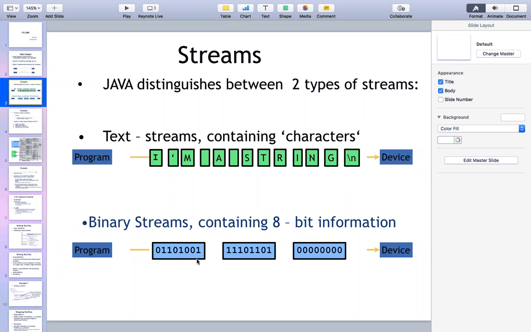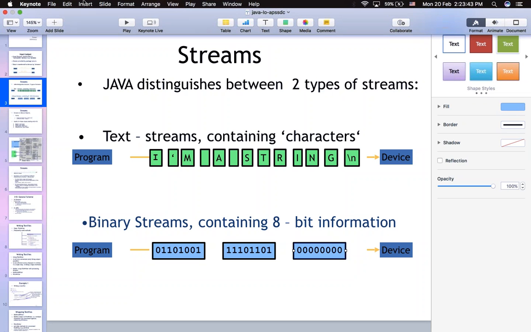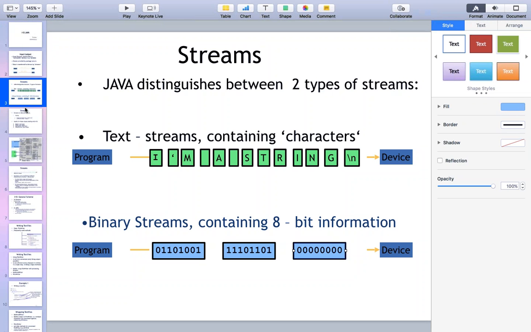So this is one letter, this is one letter, this is one letter. For every character, we have 8-bit binary information. So either the program can write directly using the text stream, which contains characters, to the device, or it can use the binary stream.